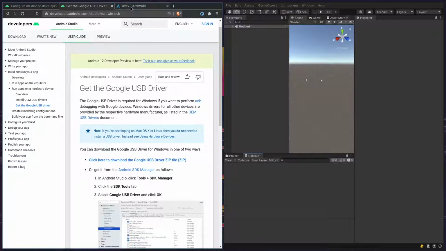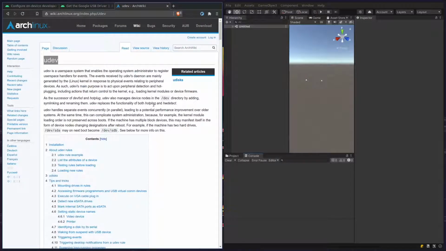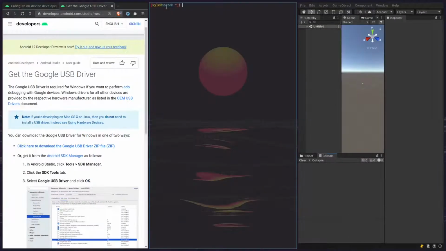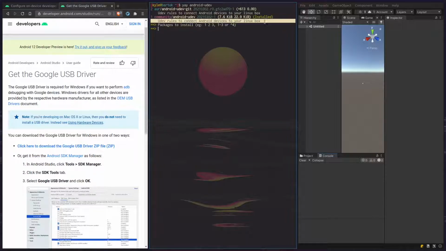Okay, and on Linux you also need to do one more step for security purposes. So you need to do something with udev, which is basically like your device file system. Now you can do this manually, not that it's a pain, it just takes more time than using your package manager. So typically you would have these udev rules in your package manager quick installation just to streamline the process. Like here, Android UDEV, I've already installed this package.